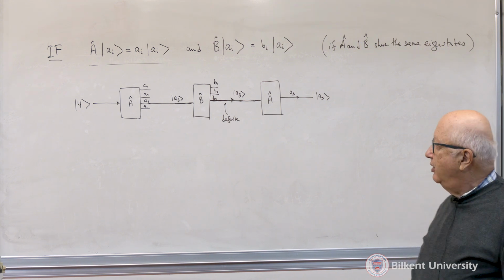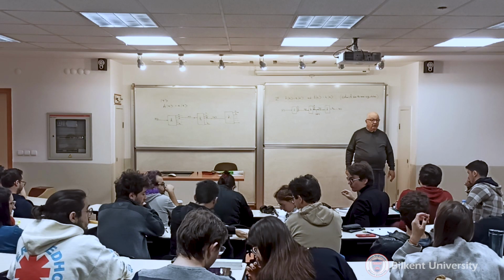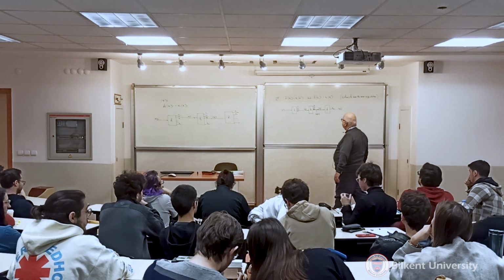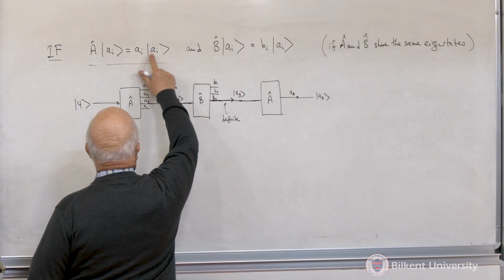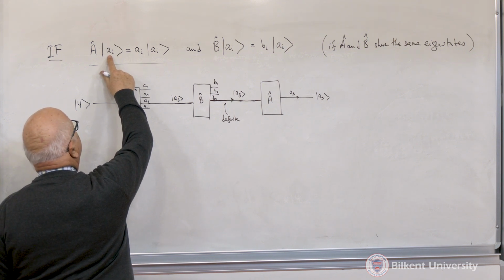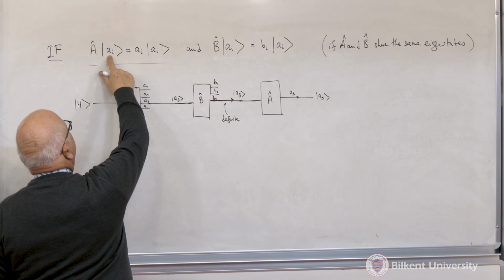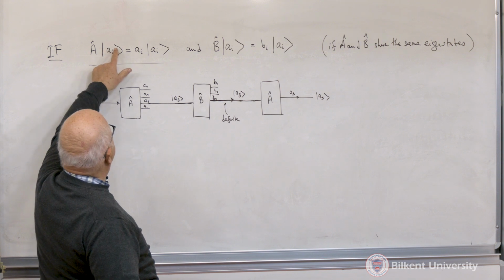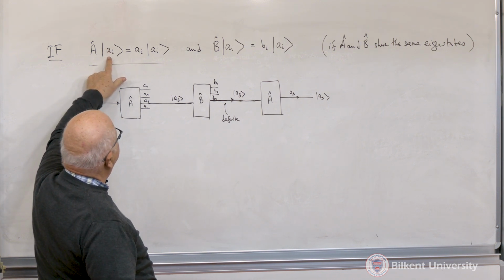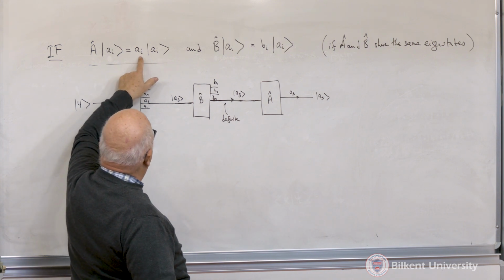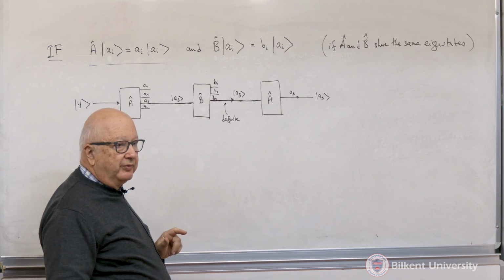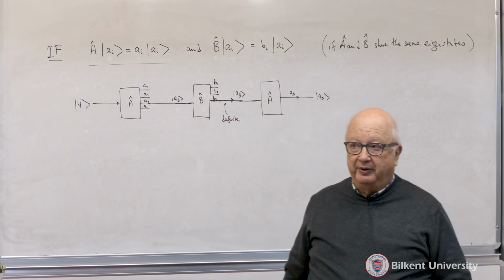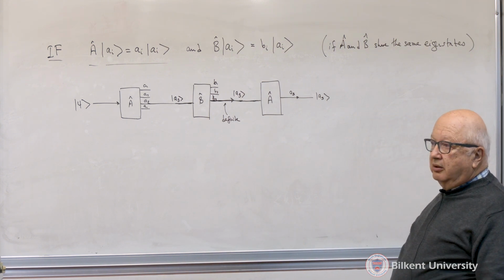Yes. Notation-wise, a subscript i refers to an eigenstate if it's inside the ket, and it's something else if it's outside the ket. So maybe I should emphasize that more. I'm writing these a_i like this. So a_i inside the ket means an eigenstate of the A operator, and it represents the ith state. And if it is outside, if it's just a number, then it's the eigenvalue. Because we'll use eigenstates from various operators, you'll have to make the distinction.